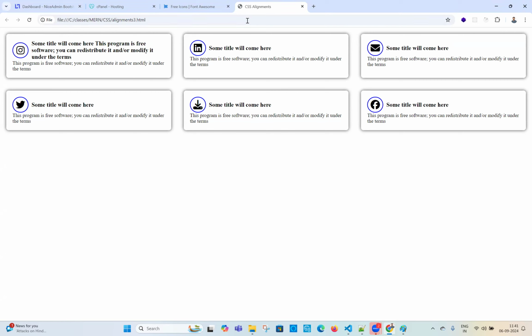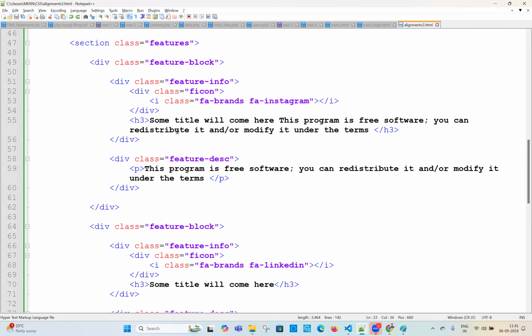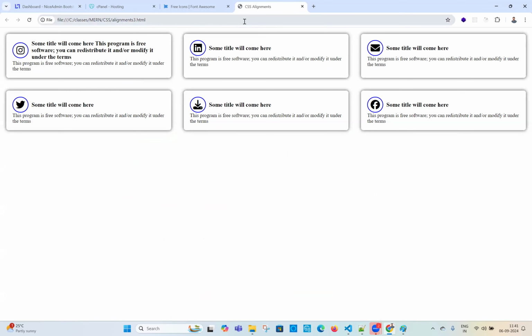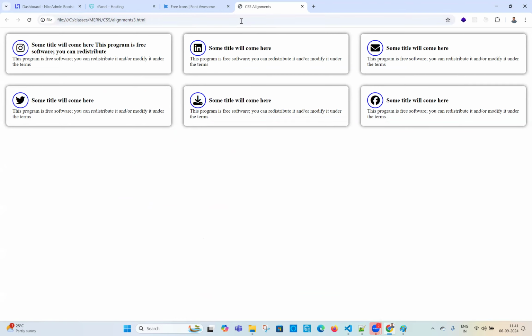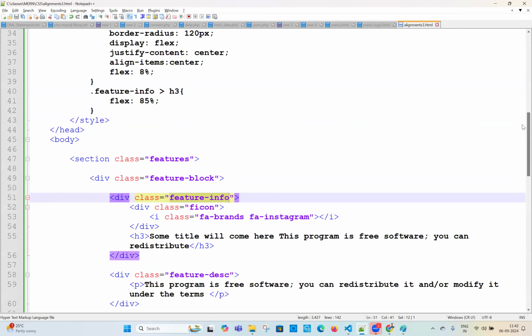If you have just one line of title, if you have 2 lines of title, how do I do it? Sometimes the content may increase, the content may decrease, so we have to be careful about it, guys. Okay. Now if we refresh it again, this is 2 lines of title only. For the icon and everything at the bottom, I need something. So for this feature info block, feature info, margin bottom. Margin bottom, I need some gap.